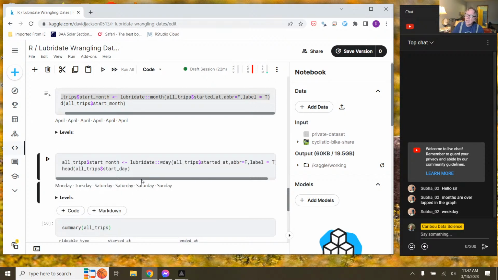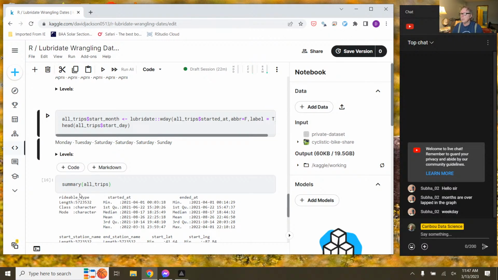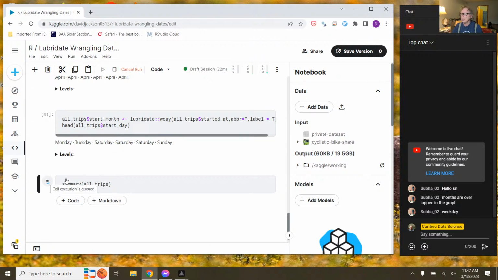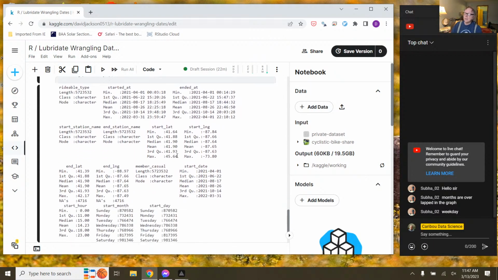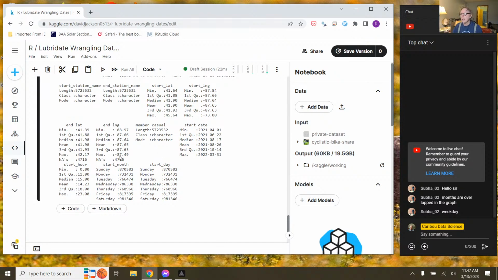And now we got the date, the days of the week, the months, the hours, and the names of the week. So we can come over here now again. So this makes sense, what I've done here. Okay, Lubridate is a very excellent function. You can see all the stuff down here also.